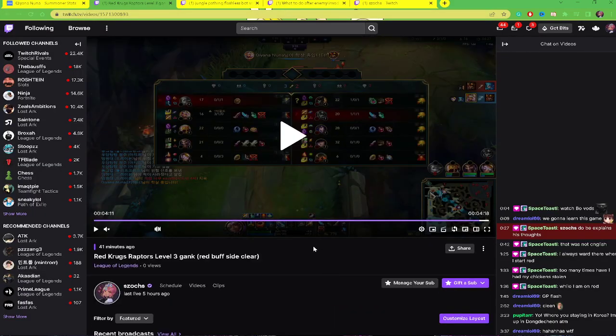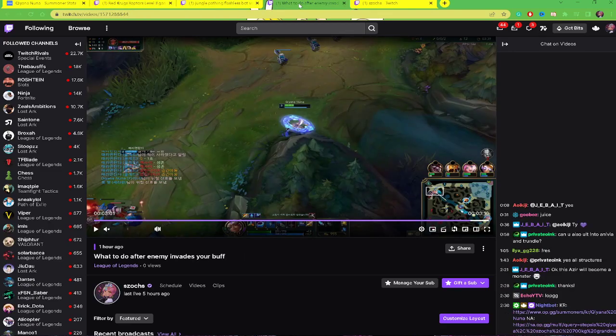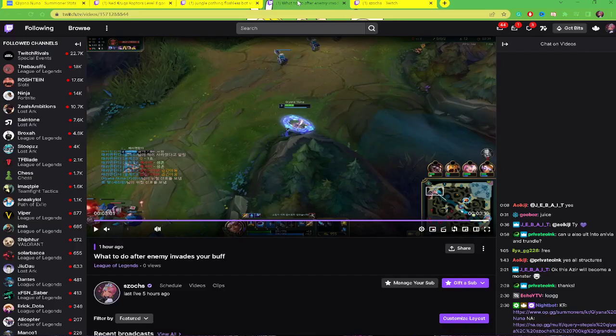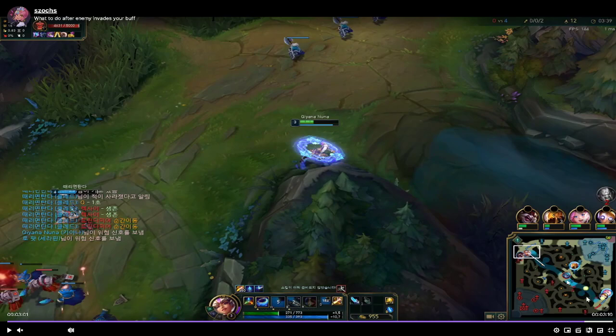But yeah, one thing I wanted to talk about is after you get fed, or even if you don't get fed, around level 6 or 7, you should be constantly moving around the map with Umbral Glaive. Although you don't get a kill on bot, I would mostly focus on bot lane after Herald. But after you get a kill, and after you get an Umbral Glaive, you should be constantly moving around the map, clearing wards.